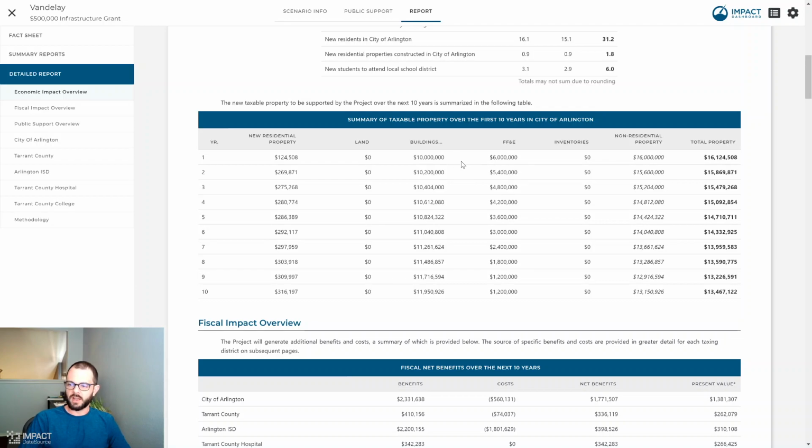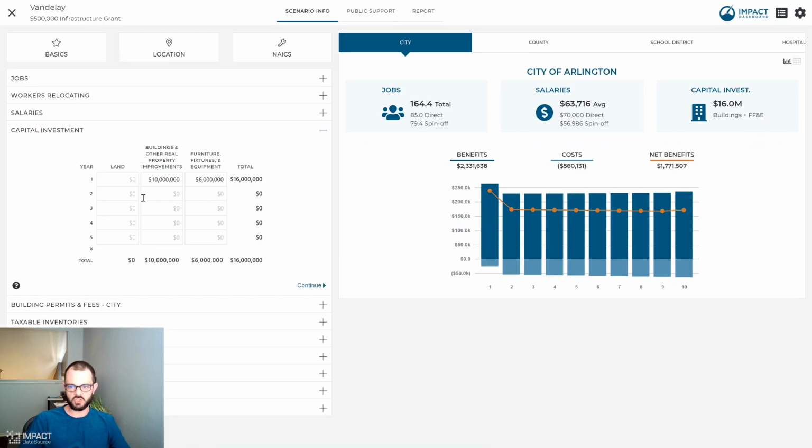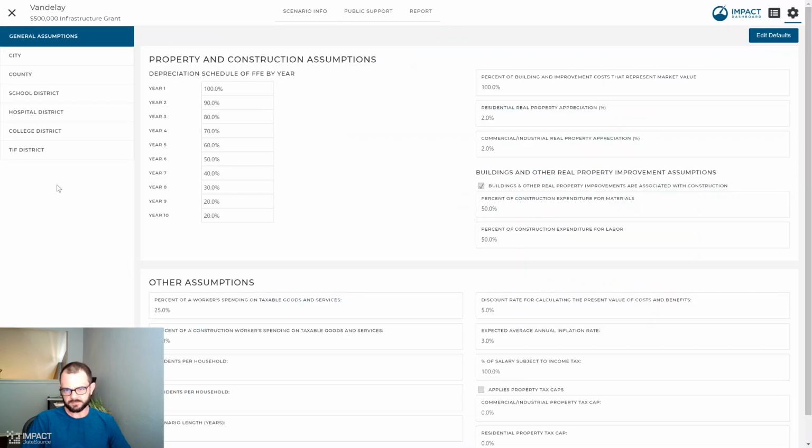So what's going on, and how can we configure that if that's not exactly what we want to do? This screen is showing us that end result. The capital investment inputs was showing us the initial inputs there. What we can do is take that middle stage and go in here to our settings by clicking in the upper right-hand corner on this gear icon. We can click on settings, and we can get to those parameters that are going to be used to go from point A to point B.